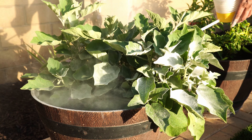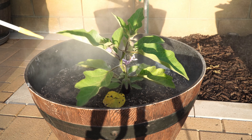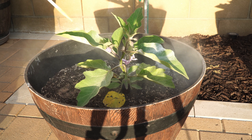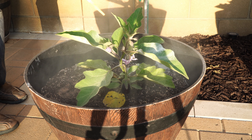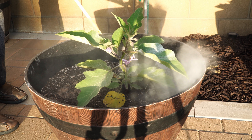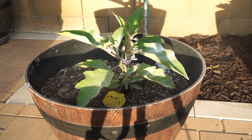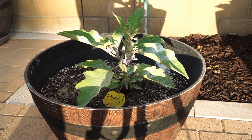If you have a lot of rain or a lot of water on your plants, diatomaceous earth will not be very effective. You need a dry environment for diatomaceous earth to be effective. Technically you can mix diatomaceous earth in water and spray, but it'll only be effective once the water dries out and the diatomaceous earth is in its dry form.